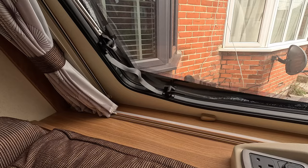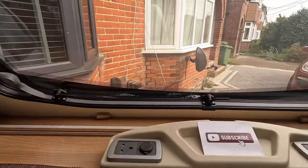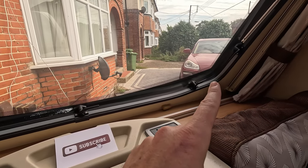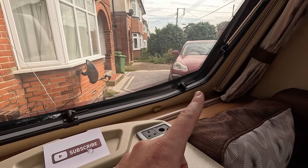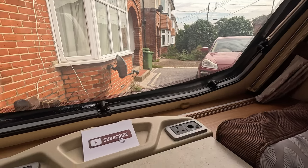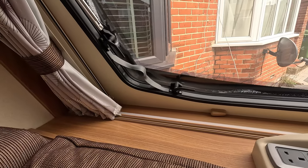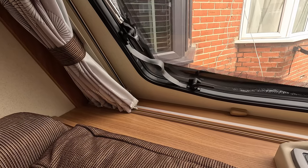So it is the front window, and it is this section that I've had problems with. In terms of the other side here, that one was fine, I had no issues with that, and that was just heated up and put back into place without any issues. But this one, this corner, is the one that's given me grief and has slowly come back. So I've just started pulling that out.